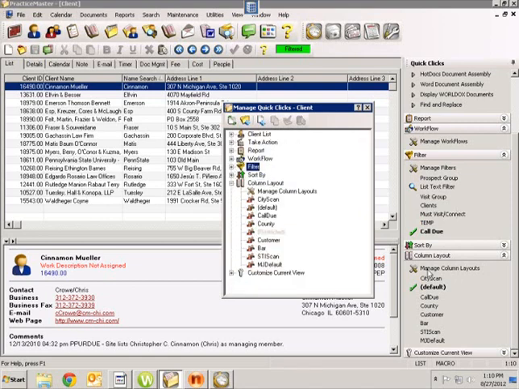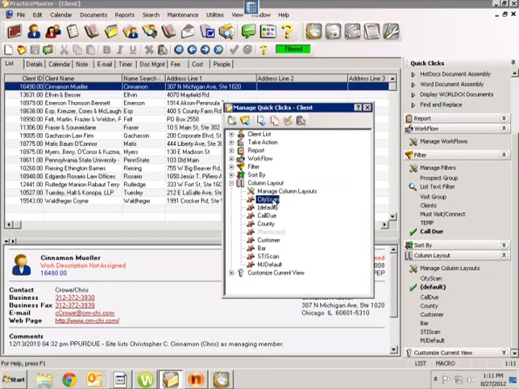No matter whether you hit Manage Column Layouts or Manage Filters or Manage Sort Orders, you're always going to end up in the same place with the ability to do any of those things. That means you have the same ability to add folders at any level. Column layouts, sort orders, filters, a really neat way to organize things and keep things less cluttered.